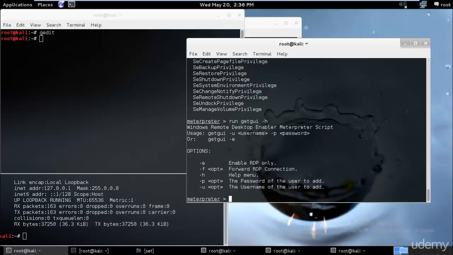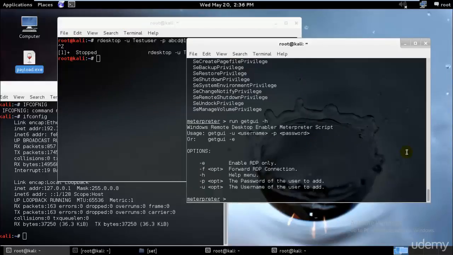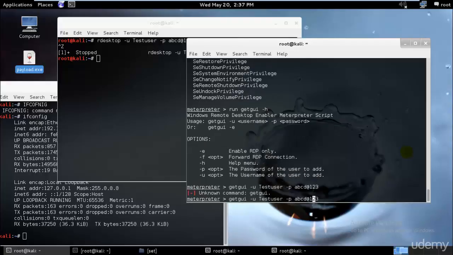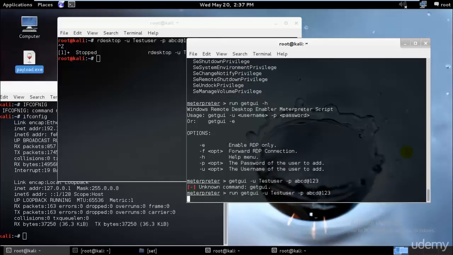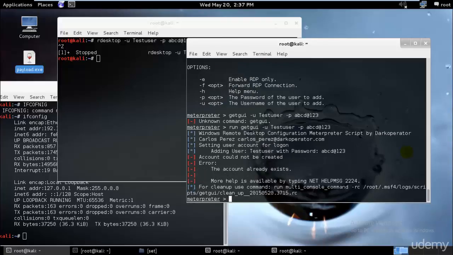If I want to gain access through the same terminal, unlike previously where I had to open a separate terminal, I can just type getgui -u, the username, that is the test user, -p, and the password is abcd@123. Let me check.